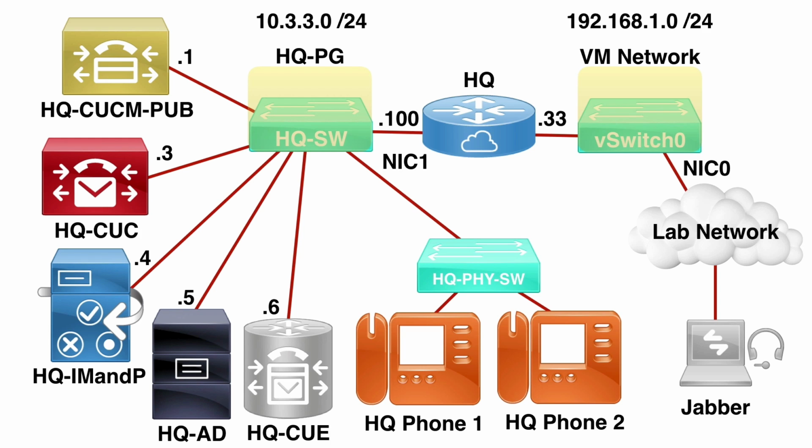I left a message. The MWI, the message waiting indicator light, illuminated on HQ Phone 1, as well as a feature button, had an indication that we had a message waiting. I pressed that feature button. It dialed into Cisco Unity Express. We gave our PIN, and we were able to retrieve, listen to, and then delete the message. And that's what we wanted to accomplish in this video. I hope you enjoyed the training.